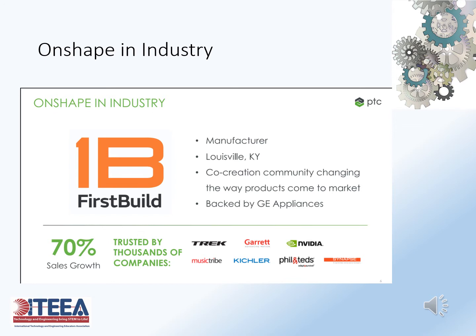Being an educational product means nothing if there is no real-world applications. This shows there are many companies using Onshape. And, as stated, this product was developed by the people at SolidWorks. It has a familiar feel like many other CAD products. Adjusting to other products will be much easier. As you can see, there is a 70% sales growth over the last few years in trusted companies like Trek, Garrett, NVIDIA, Music Tribe, Kishler, Phil & Ted's, and Synapse. So we can see that there is many opportunities to use Onshape in practical and real-world applications.